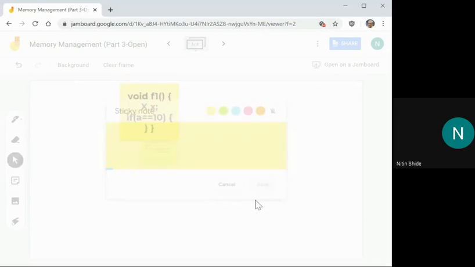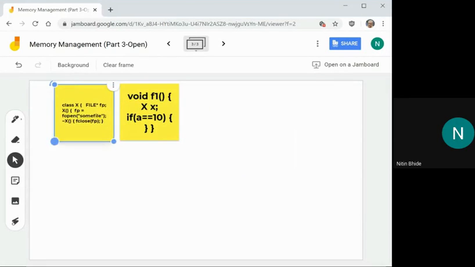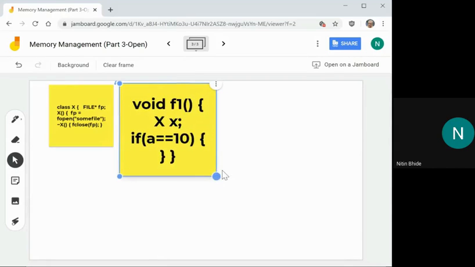Now, the moment I do that and I go to a function f1 which is declaring a class object X, it will ensure that the moment f1 exits, which may be for any reason, because of a return call, because it reaches the end of the function, or because of an exception, the C++ compiler guarantees that for any object created on stack, its destructor will get called.